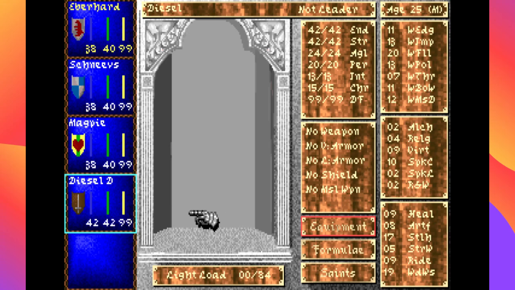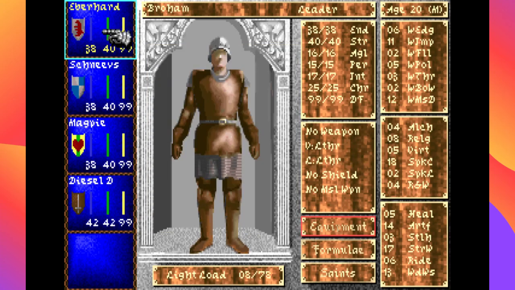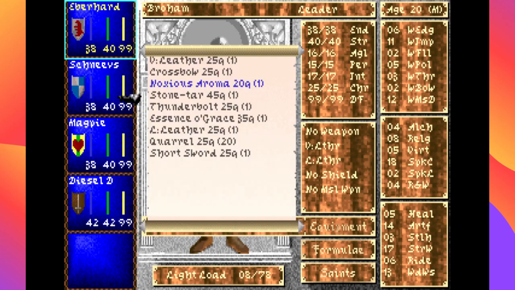So, yeah, we'll give Schneeves the sword, since he's the leader. The leader should always have a sword. That makes more sense. And our meat shield tank will get the military hammer. That makes more sense. Okay, so let's equip the rest of the stuff here. I'll give Schneeves the club, I guess.